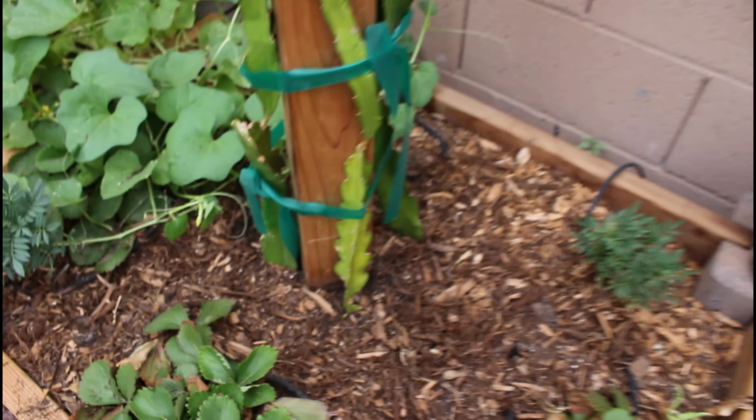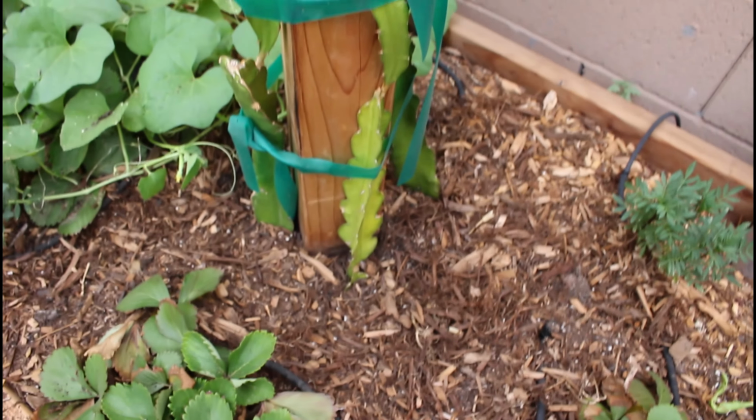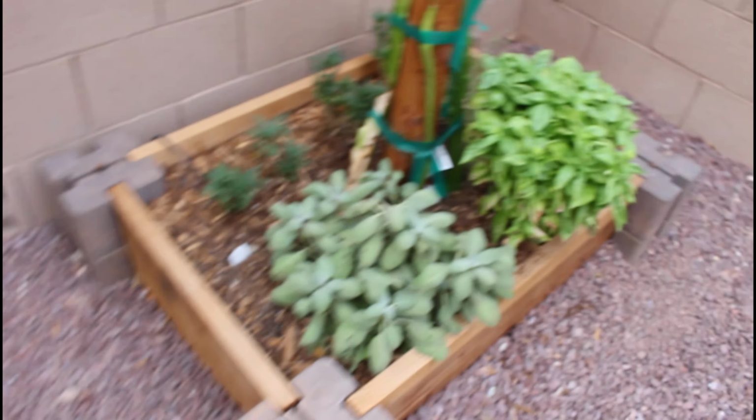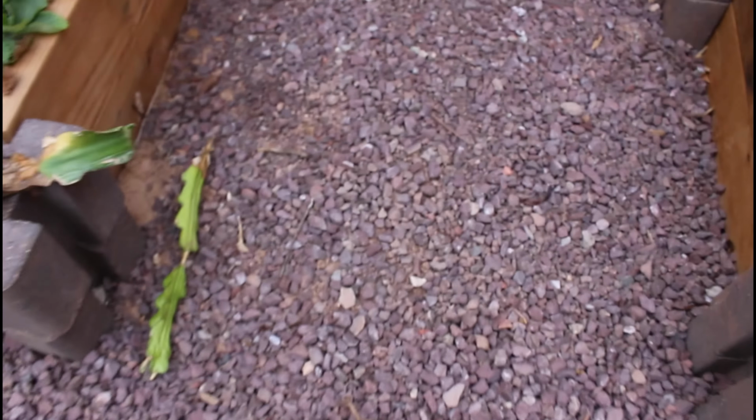Anyhow, so I got them fixed, and I'll be surprised if that one there makes it, and if that one there makes it. I had to cut quite a bit off. I lost a lot. Stupid me. But here you can see the remnants.